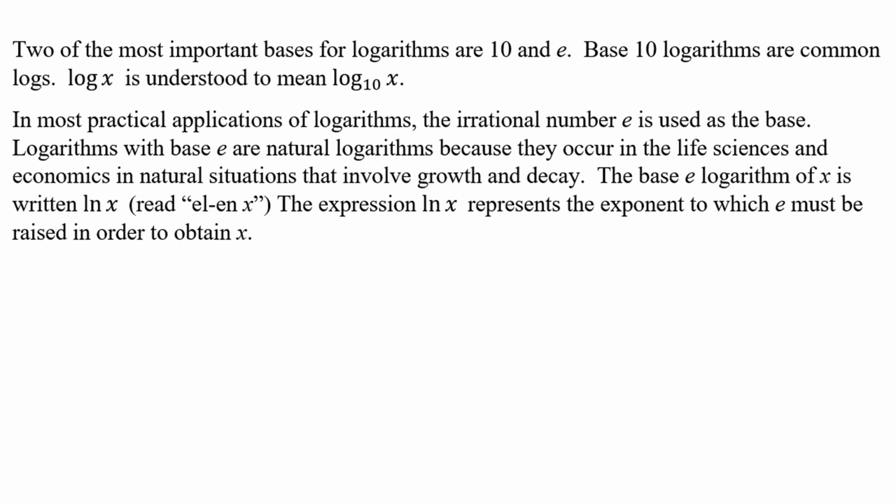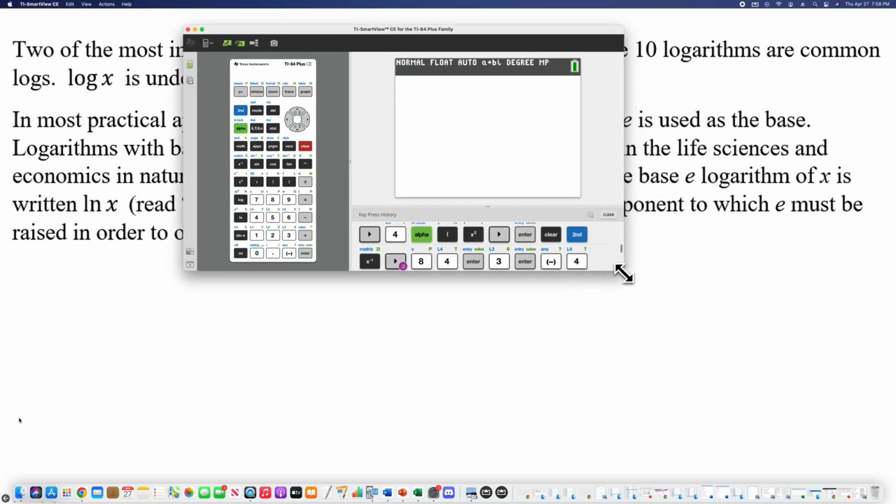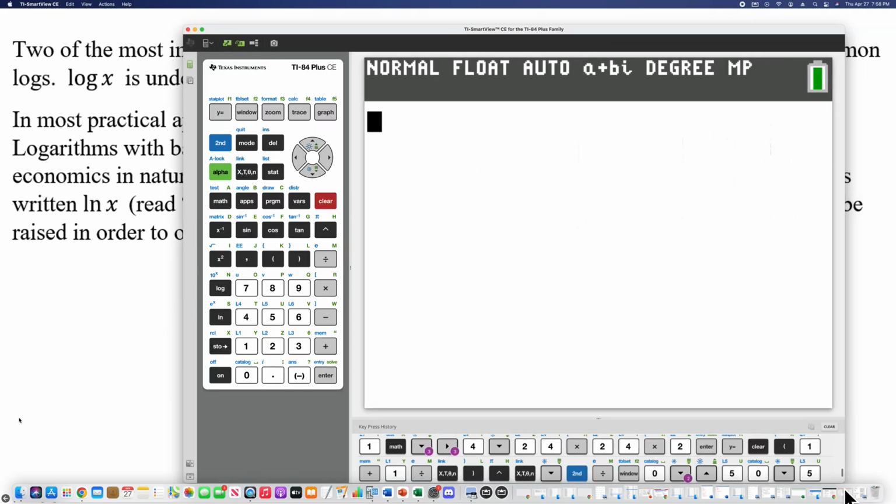That we have log base 10 and log base e. Now, those are special logs because those are on the face of your calculator. So let me grab my calculator here. Looking at the left-hand column, you have a common log right next to the button 7, and next to the 4 is the natural log. And above the button is 10 to the x power, that's base 10. And then we have e to the x. Those are the exponentials. Here are the logs as buttons.